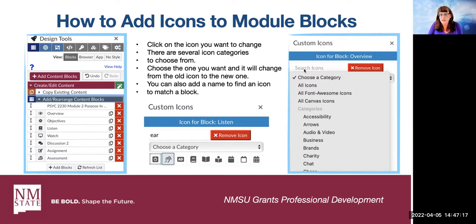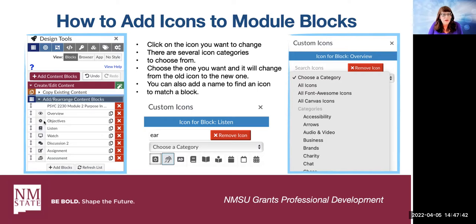There's going to be a box that pops up that says choose icons. And you can click on any of these. There are hundreds of them, and you can choose anything you want. For example, for overview, I wanted something like somebody looking, an overlook or some kind of icon, but I couldn't find it. So I ended up using an eye, and that's good enough.